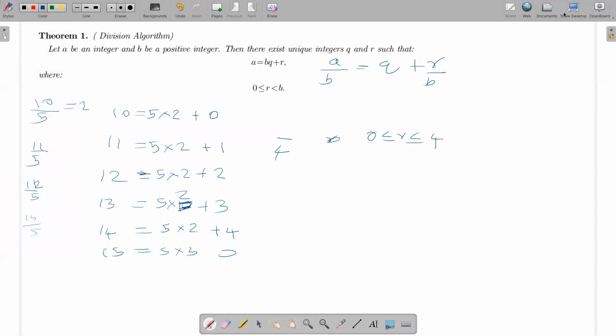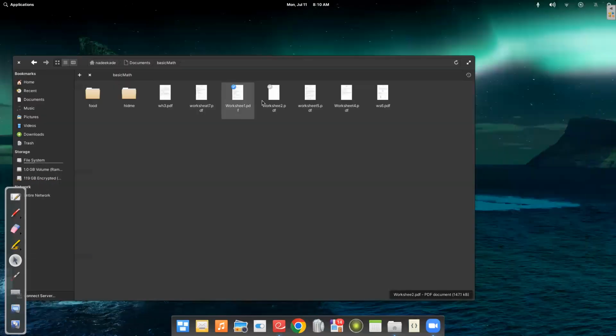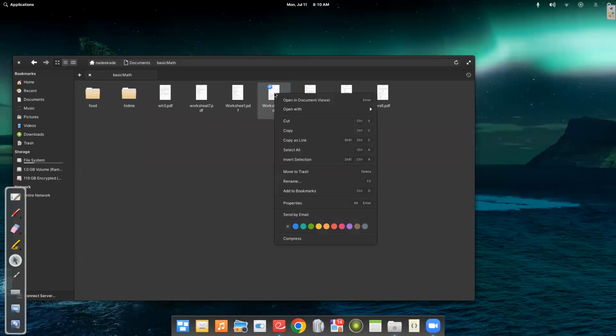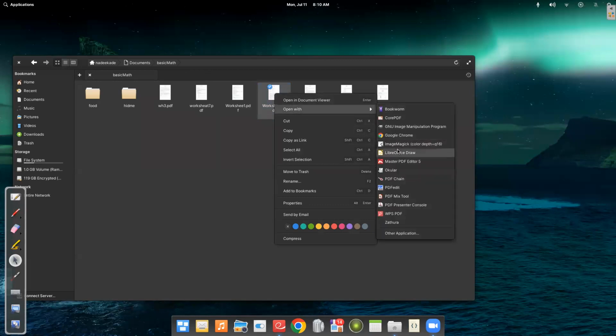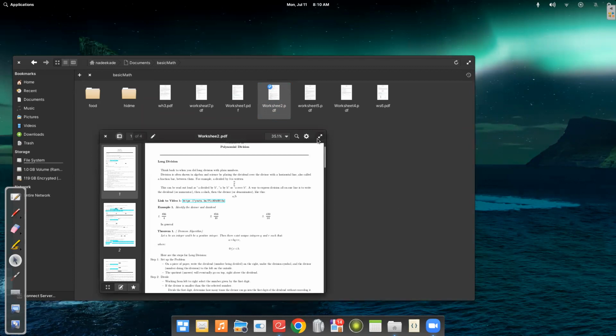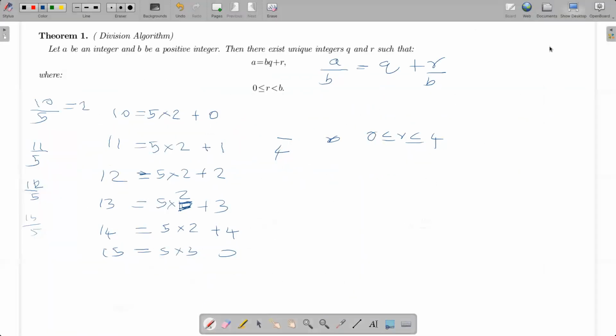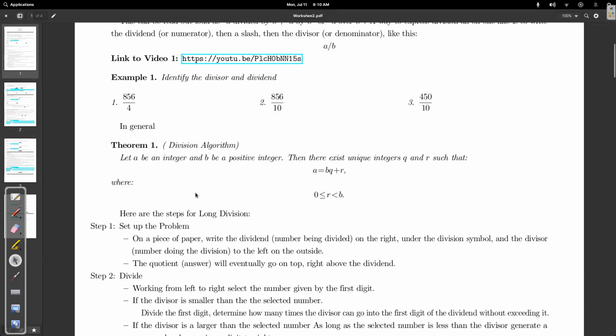So then worksheet 2, the first part is dividing numbers. I think you can do that again from school. I think you guys discussed those in school. This is just a revision, so I'm skipping some basic ones, otherwise we'll run out of time when we come to the hard ones. But this division algorithm is important.